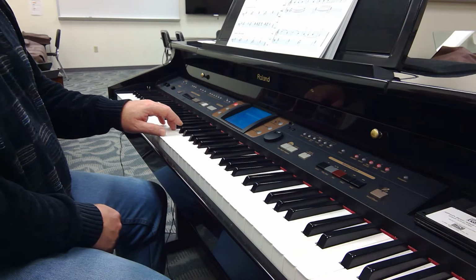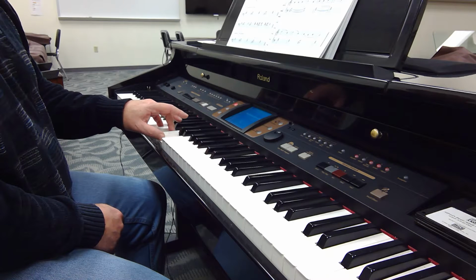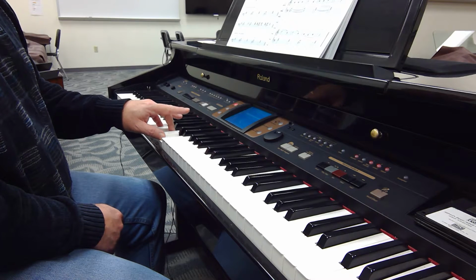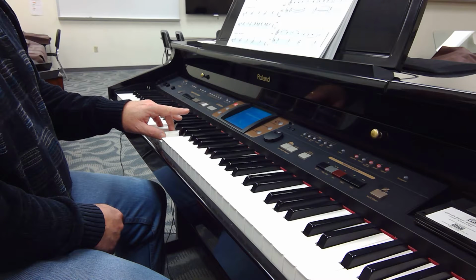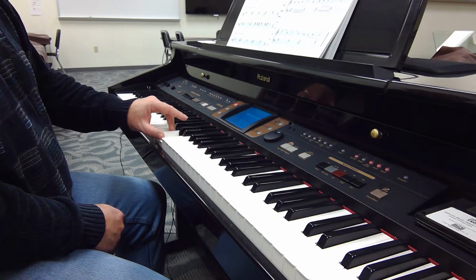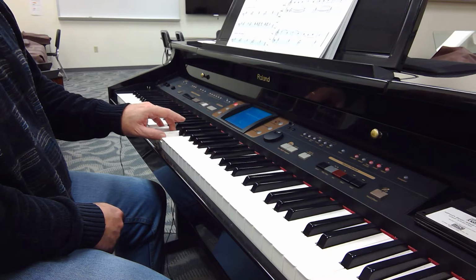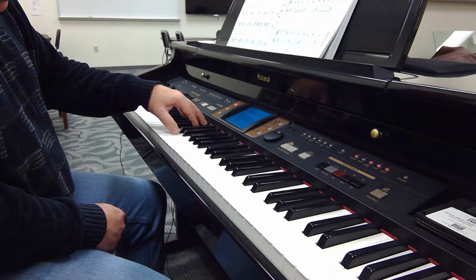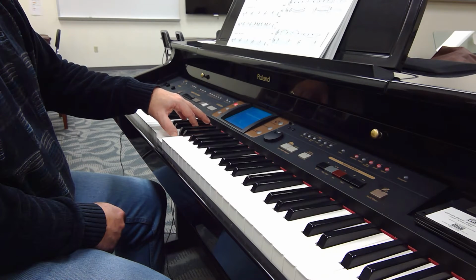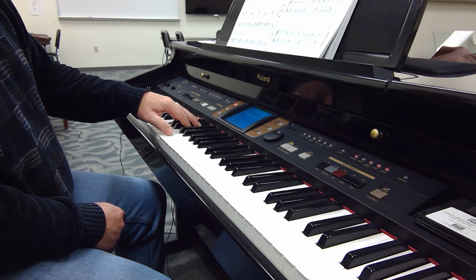So G chord: G, B, D, 5, 3, 1. Notice fingers 2 and 4 are up and out of the way. Now take your pinky down to the F sharp. So what you're going to have to do is move your hand a little farther back toward the back of the piano to play the F sharp on the middle of that key, C with your second finger, and D.